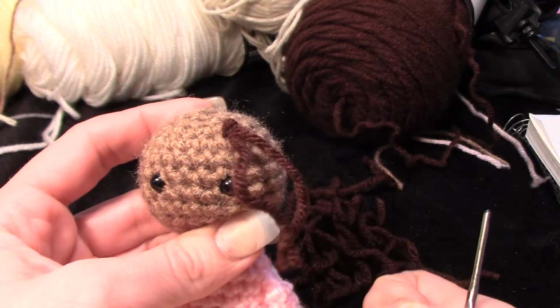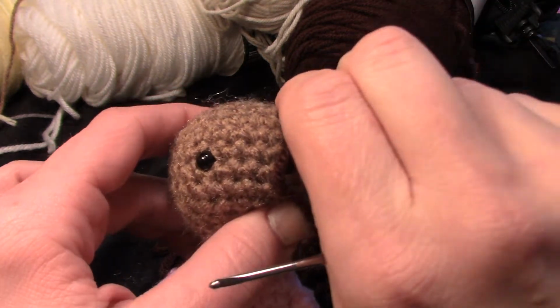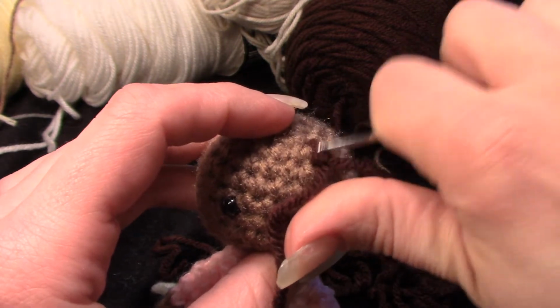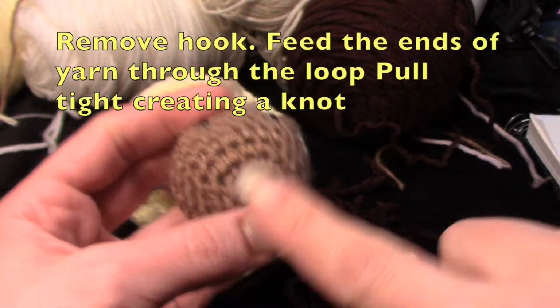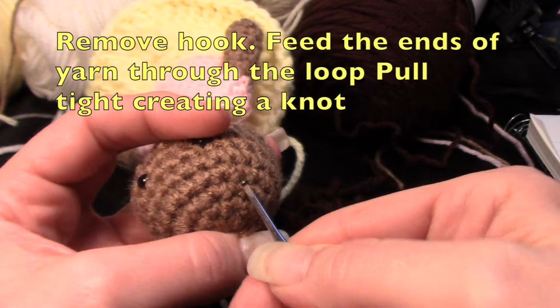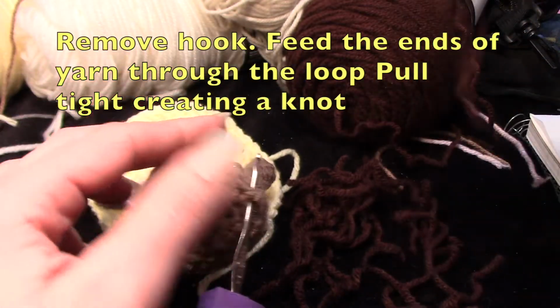And I did do it backwards because I'm going for an updo. It's so funny, you think, oh, I'm going to do it backwards. Nope, not this time. And yeah, I did it backwards. All right, so you want it all around the same row, of course, and you're just going to pop it in under your stitches.